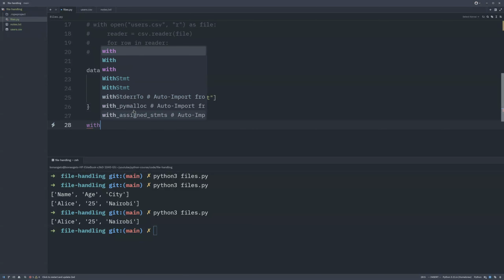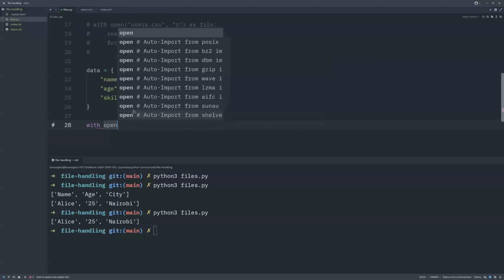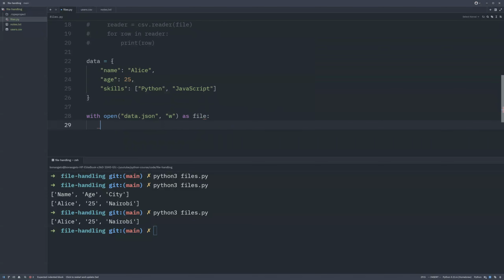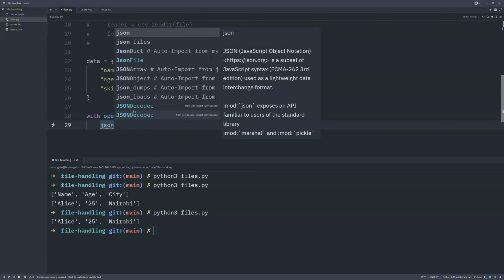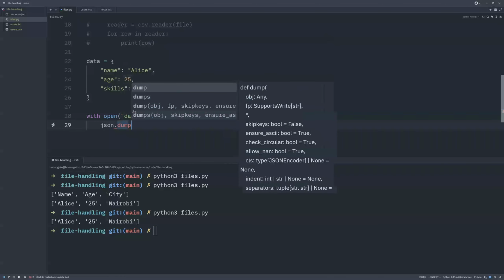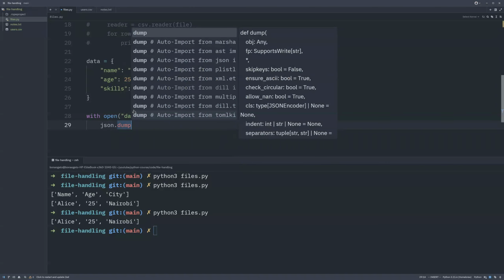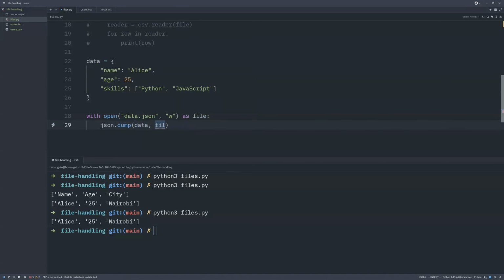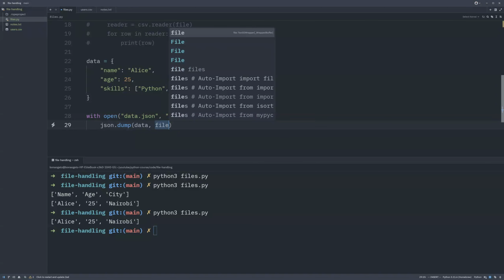How you do it is the same way we've done before. We'll use with open, and you specify the name of the file that you want. We start by opening in write mode, so you're going to create a data.json file, and we open it as file. Once we do this, we use the json module that we imported in the beginning. If you say json.dump, what you want to dump is the data, and you also need file, because this is what we're getting from line 28.